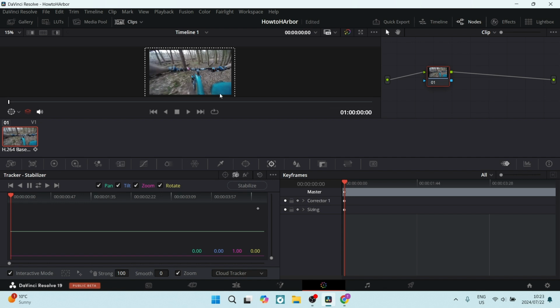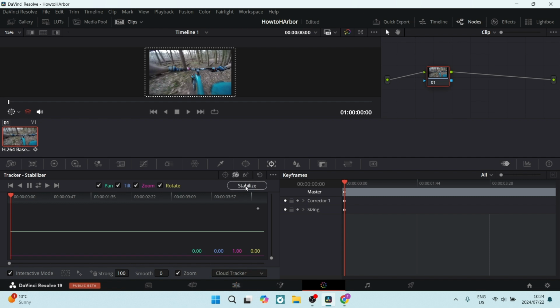Now you're going to click down and drag. If you want to do the whole video, you can, but generally you're looking for the space in the video where your subject is moving or the area that you would like to stabilize. What we're going to do here now, we are going to hit this delete button. It's going to delete all previous features, and where it says cloud tracker, you want to make sure that it's on cloud tracker, not point tracker.